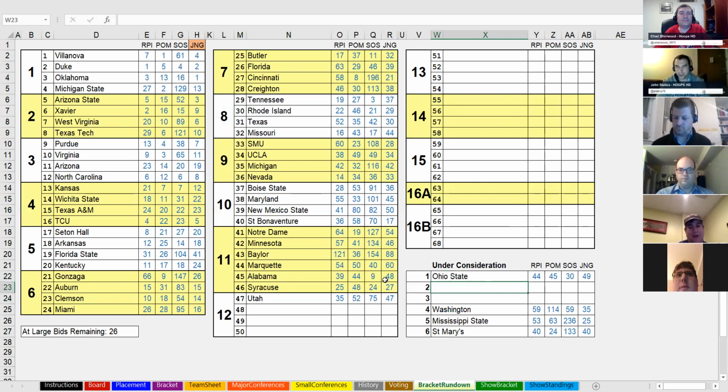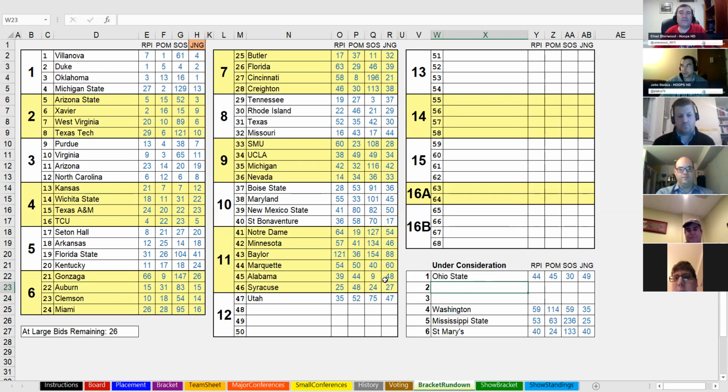Once again, I'll bang that Mississippi State. Yes, their schedule isn't strong, but what they've done with that schedule, this is what a play-in game's for. Let's test them out. Let's take them for a test run. I think the Bulldogs should be one of those playing teams, without a doubt.